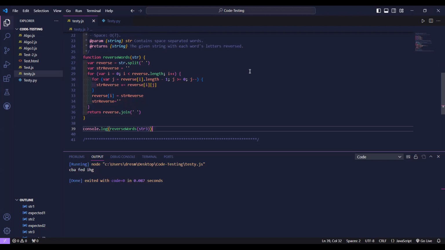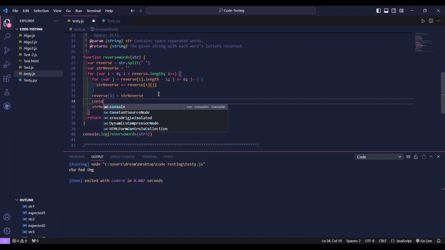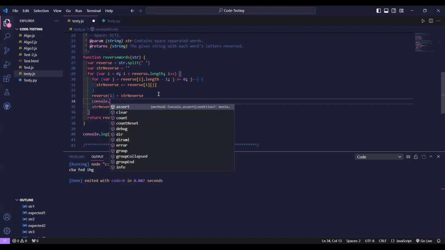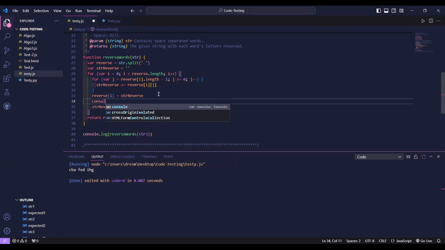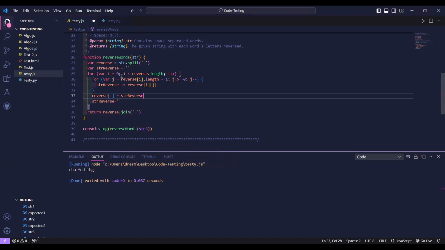So one way that we can visualize this better is to insert console logs. So I know you guys solved it already and you don't need to see it, but for the sake of us having a visual, can you insert a console log of reverse just below line 27, just so we see immediately what's happening on 27. Okay, below line 27.